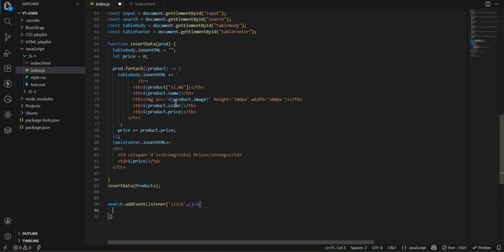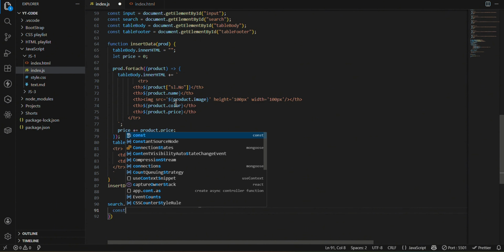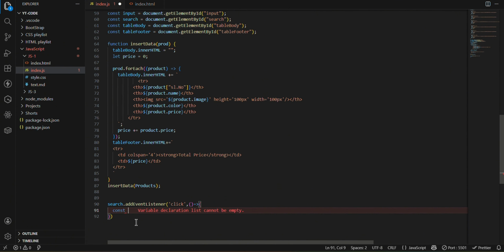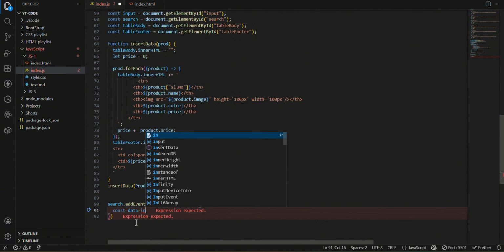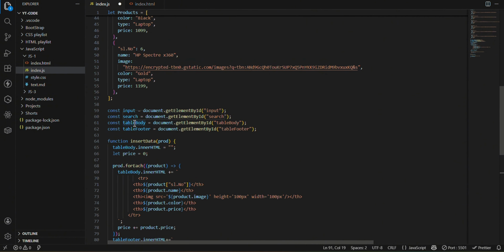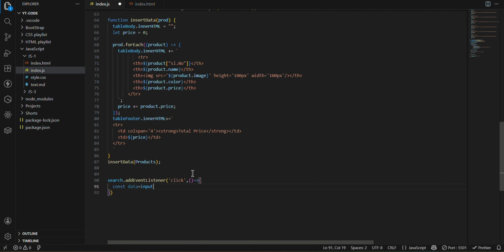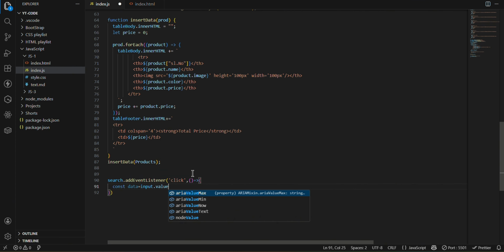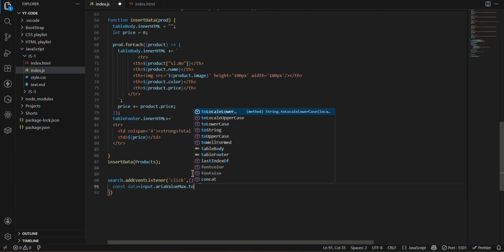Now the main thing is, I need to extract the data. I have written mobile here, but how will we know that the user has written mobile? This value needs to be stored somewhere, right? So for that, I will add data is equal to input dot value dot to lowercase.